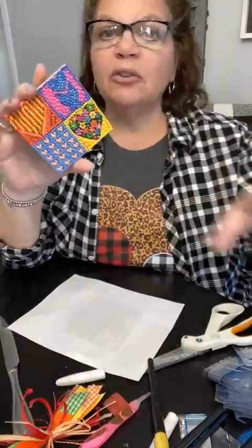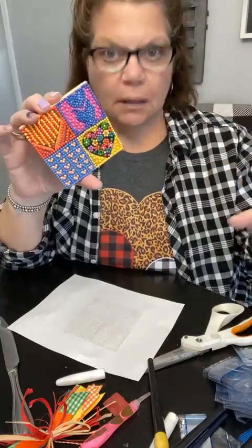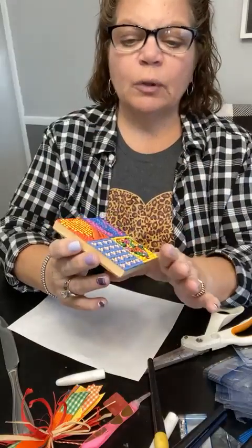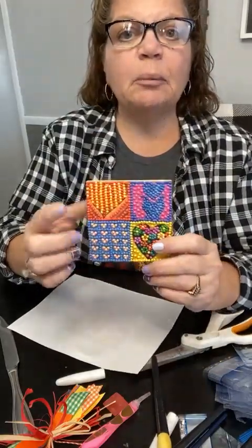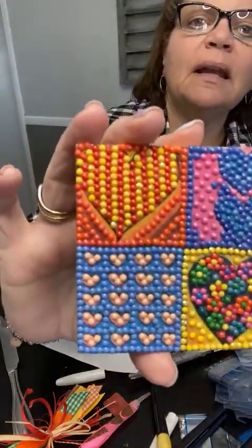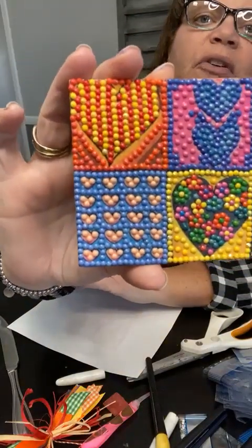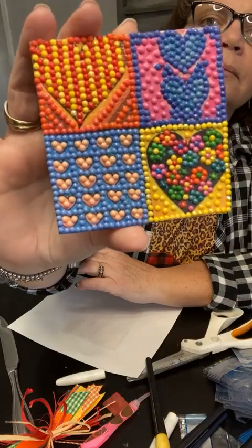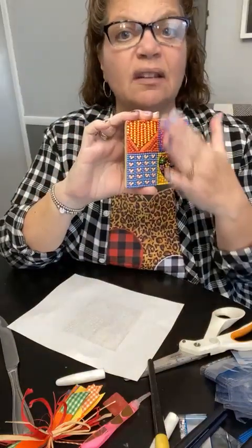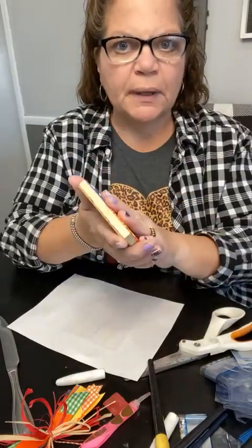Once it gets to that point, you can let it sit for 5 minutes, you can let it sit for an hour. It's going to get sticky and it will stay sticky until you seal over it, okay? So once it was sticky, I was able to go back in and use my leftover diamonds, and you can see that I went into my patterns and freestyle diamonded all the patterns in there. And that's it. Then I let that sit for a minute and made sure I had them all on nice and tight, as straight as I could.